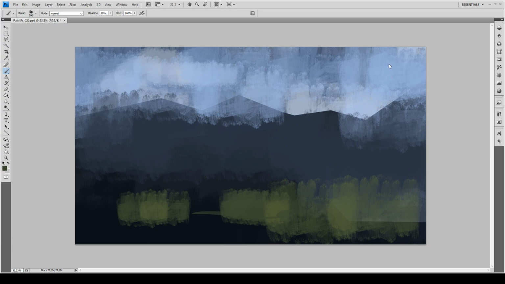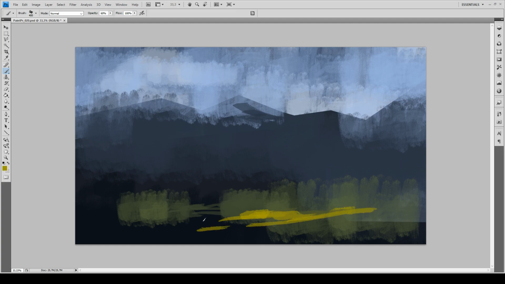Can we throw in a texture? Yeah, this could work. I need some more colors here. Doesn't look like anything at the moment, but it will come. It will come at some point.